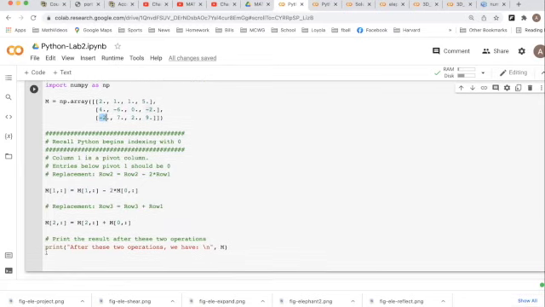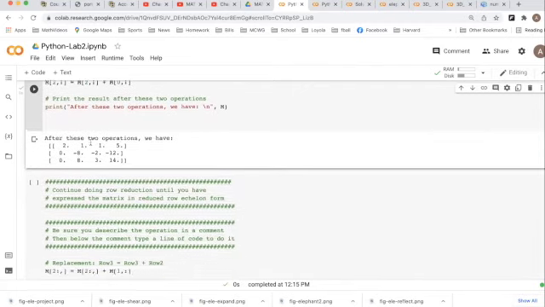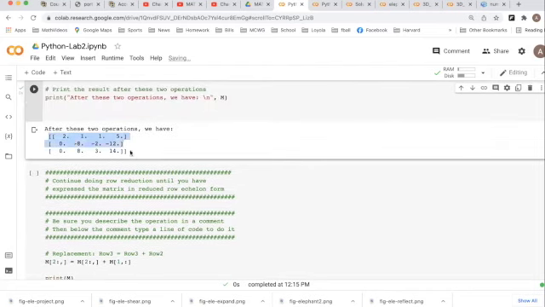And then let me check my work before doing anything else. So that's what this print command does. So running this, I can see the output after this stage. And now keep in mind, when I go into this next code cell, the matrix M is now stored as the most recent output from the previous block.